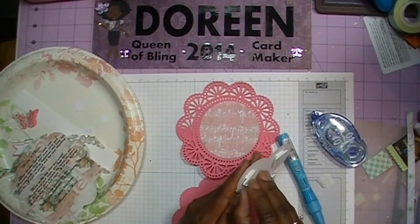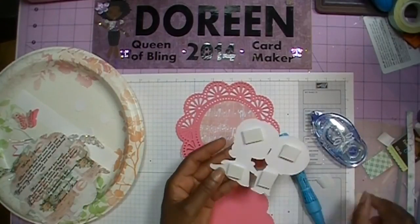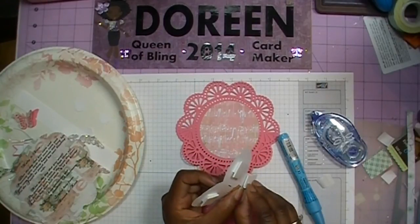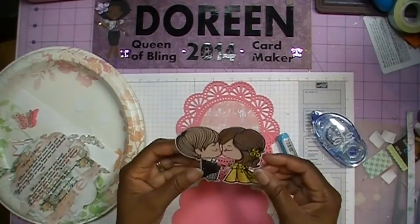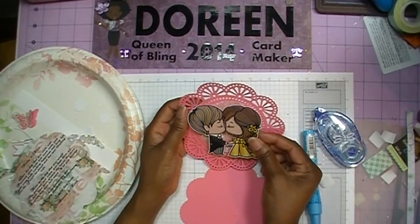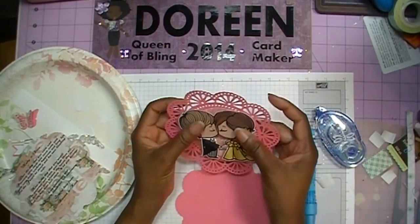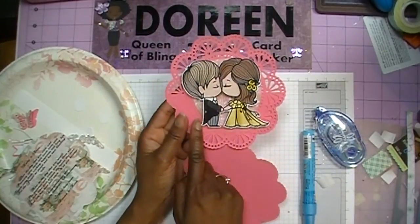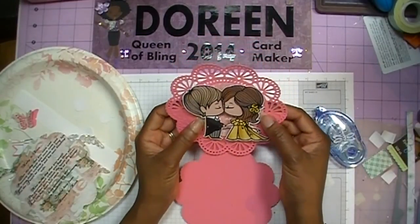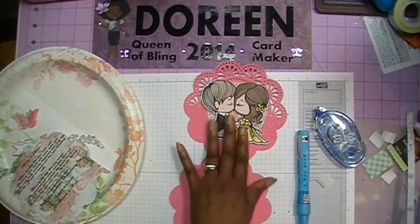So now let's go ahead and get our couple on here, and I've popped this up with 2 thicknesses of foam tape because I really wanted this to stand out and look as if it's coming off the page or off the card. So I'm just going to add the couple right here in the center. And as I said, you probably wouldn't be able to see most of the background paper because I made them rather large, and that was the size that I wanted.